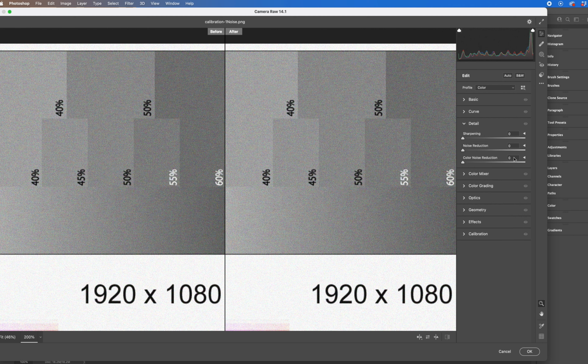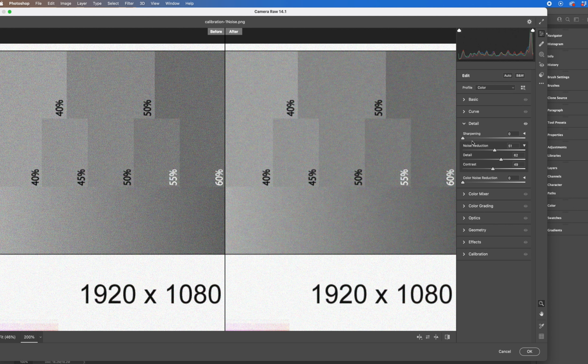So let's go back to noise, and as we increase the slider for noise reduction, we might begin to see that there's some improvement. We can certainly see some improvement in the 50% grey area from the after shot back to before the editing, and we can increase detail and contrast, and as we do that we might also begin to see a stronger edge between the 40% and 50% values on the screen.